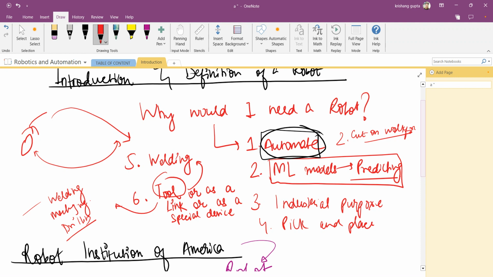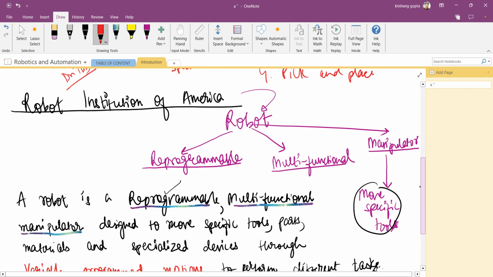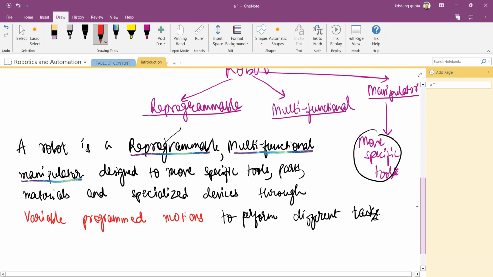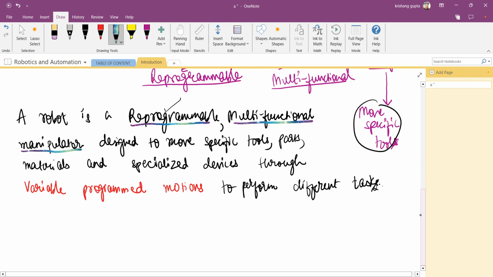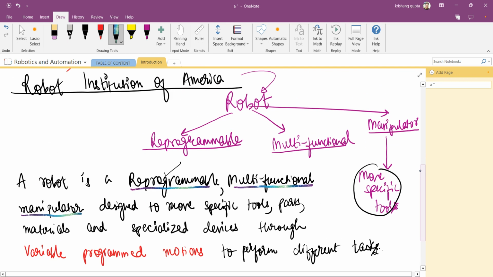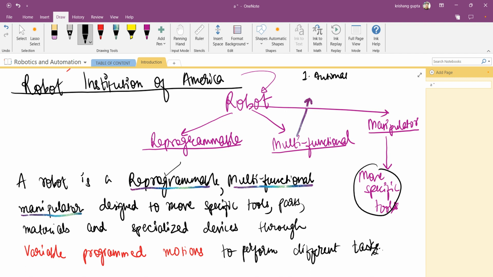And it also helps us automate repetitive tasks and increase efficiency by reducing the time it takes to do the whole process. So I would need a robot not just to automate, but to perform multiple functions. What could those functions be? Multifunctions could be, first, automating.